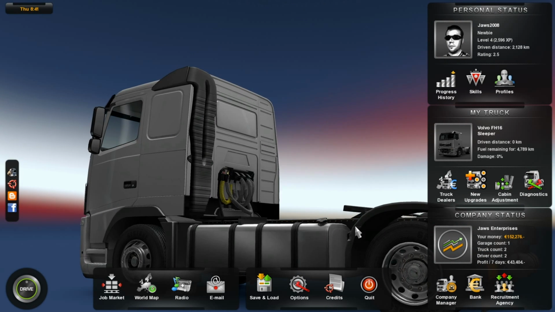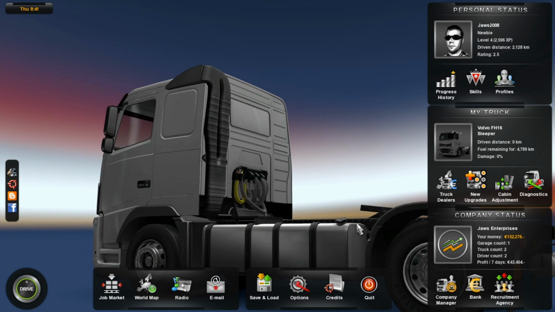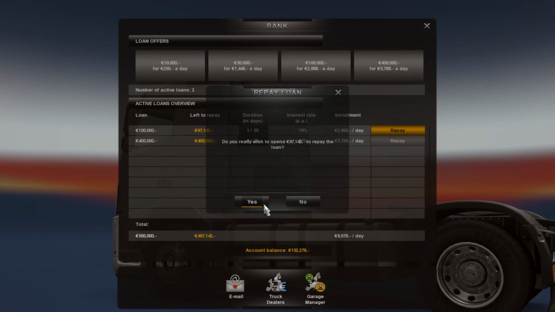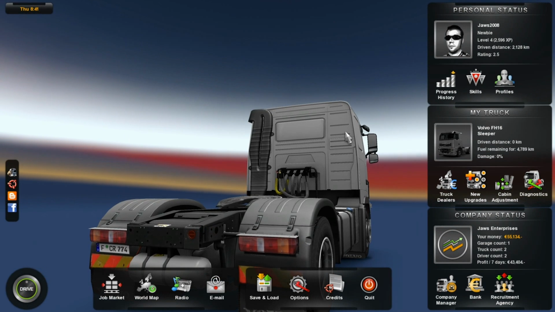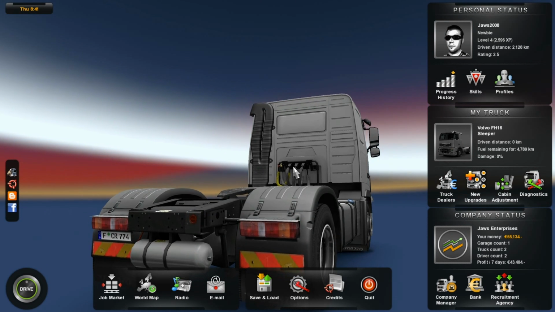Alright, and now we need to... What else was I just going to do? Or what we could do, go to the bank, instead of buying, we could just repay this. That was a good choice. And, okay. I think that's all I wanted to do.